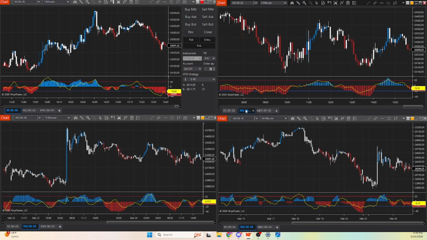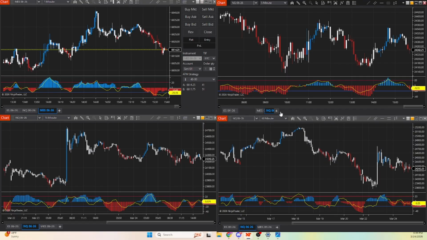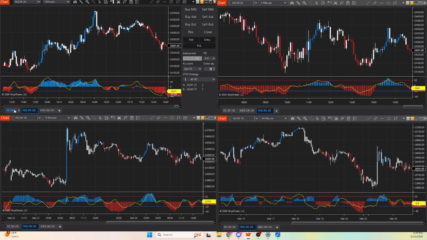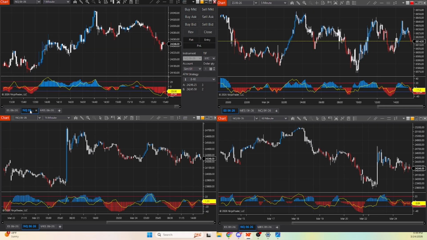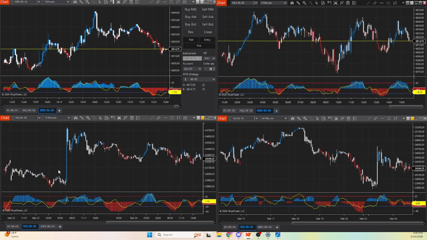As you can see, I click NQ, MES. Say if I move NQ over, and MES is there. Click MES, click NQ, goes NQ. Click ES, goes to ES. These tabs have to be identical to the other ones. So I just leave them as standard, so it's easy to go. But it will link the tabs together.